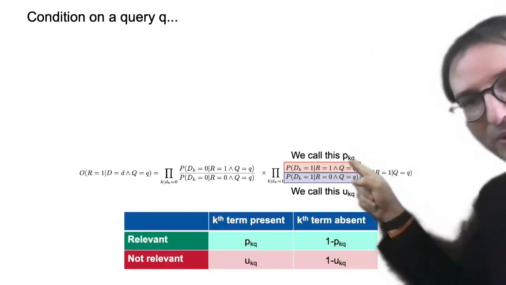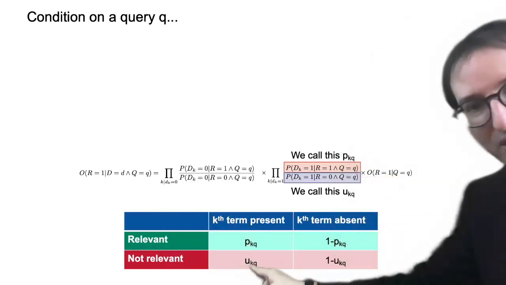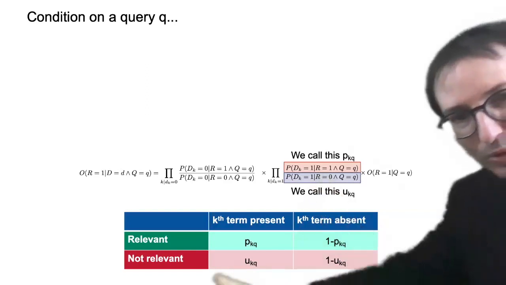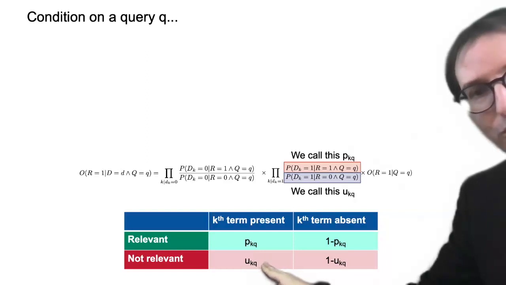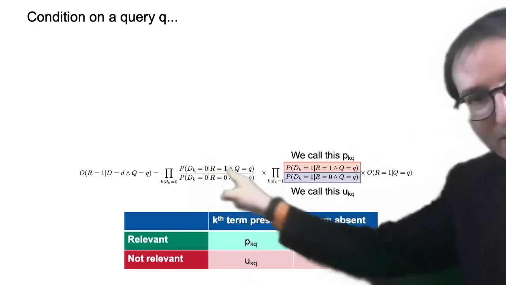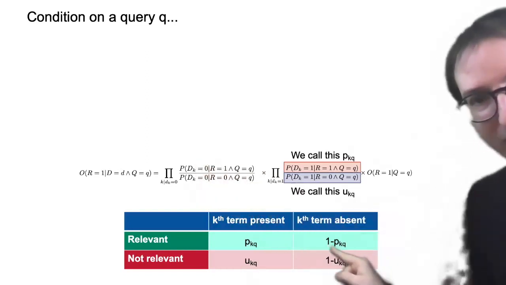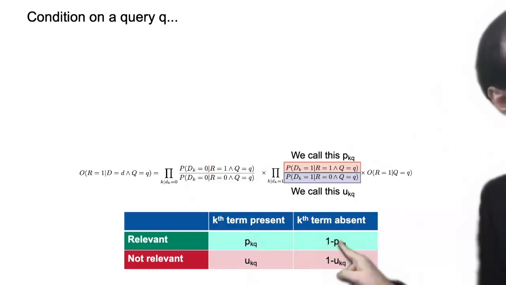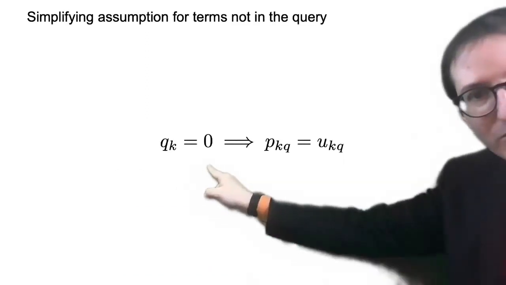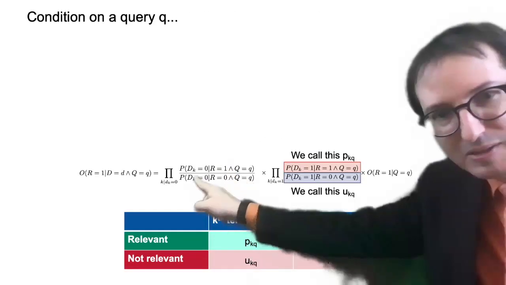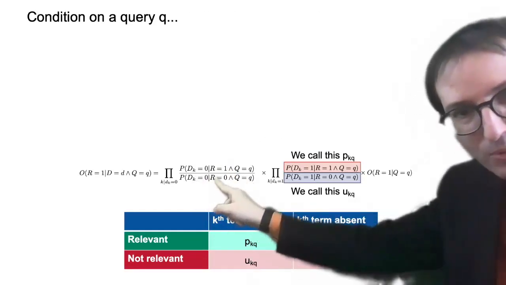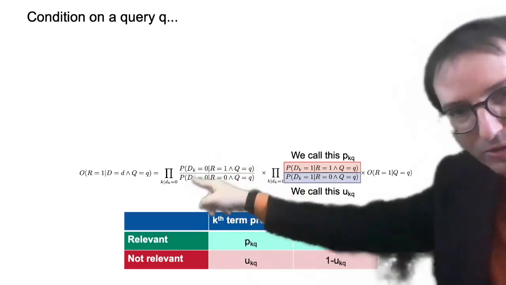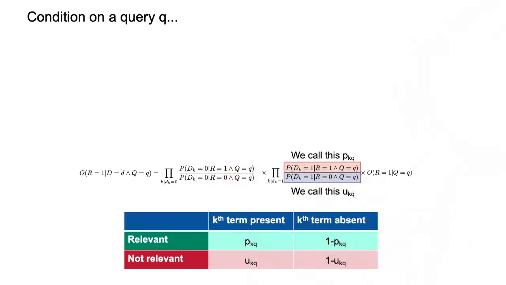So you agree that this is PKQ, this is UKQ. I did the same thing here. That's conditioned on R equals 0. So I'm here, that's UKQ. All right. Do you agree that this thing right there is in fact 1 minus Pikachu, right? And this here is 1 minus also. So I'm going to be able to reuse these on the left. So this is why I only give names in there.